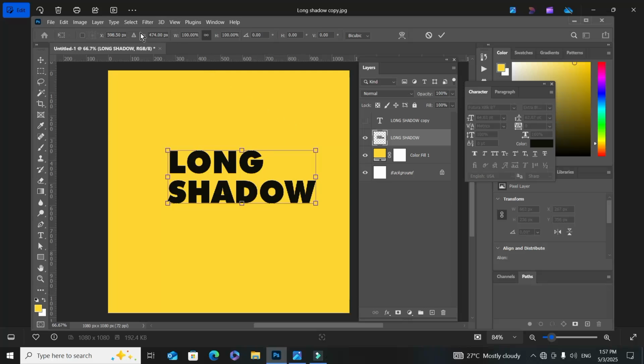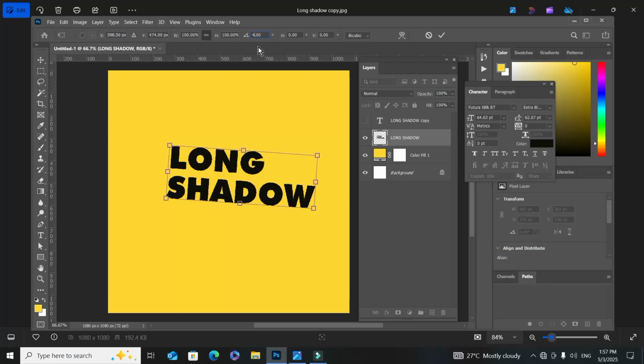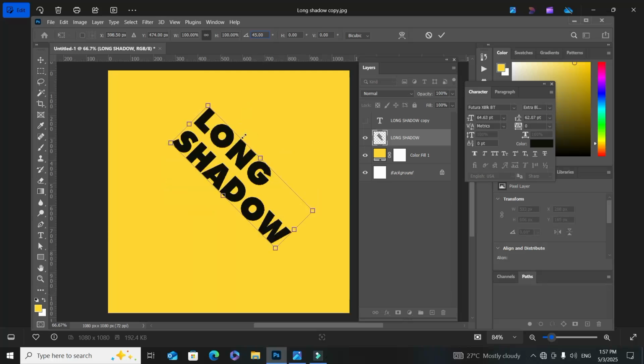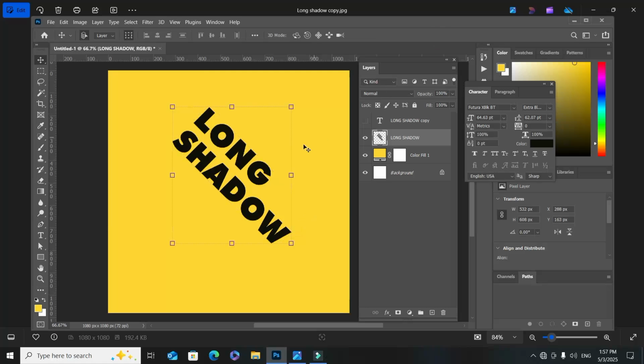You see we've gotten a lot of options on top here. In the options panel, we have this triangular symbol. That is where we are going to type in 45. So you see I'm typing 45, and we are going to get this tilted shadow here.